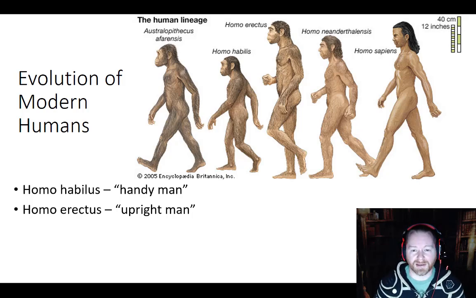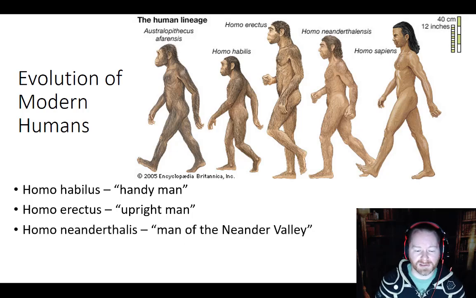And this would be advantageous in an area like the savannas of Africa, or areas where there are tall grasses. This would give you an advantage to be able to see over the grasses to see if danger is nearby. Also, being taller means long legs, means being able to travel faster and longer distances per stride to help you get across large areas of land, because Africa is actually a very large continent. So Homo erectus means upright man.